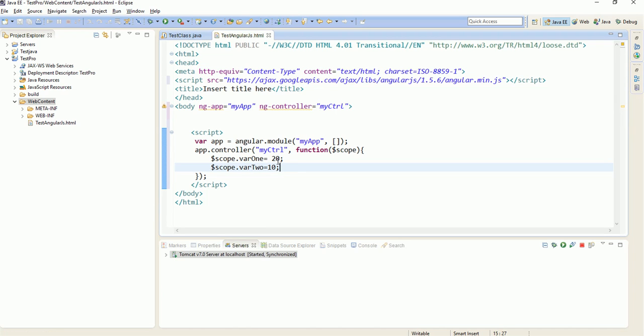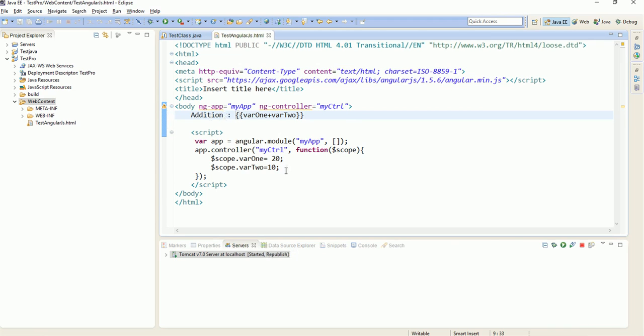So see, AngularJS doesn't only allow us to show this variable on UI, it also gives us the feature to evaluate operations. AngularJS itself evaluates all the operations of numbers if we write them using opening and closing curly braces. Like addition, suppose addition of var1 and var2, simply write var1 plus var2.